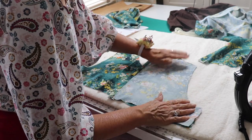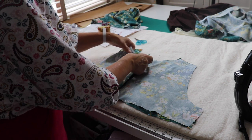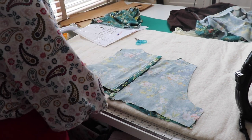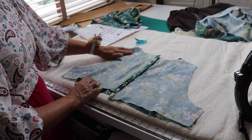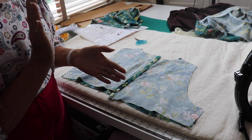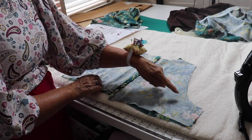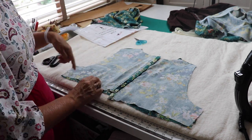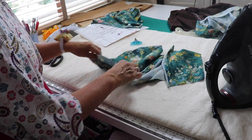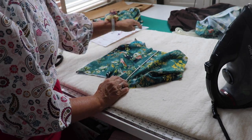I'm just gonna sew the shoulder seams and the underarm seams and overlock them, and then it's time for the binding. So I'll just quickly sew the shoulder seams and the underarm seams. So now it's time for the binding.